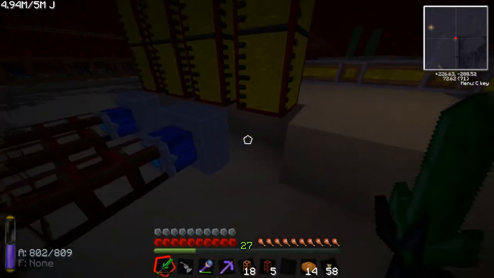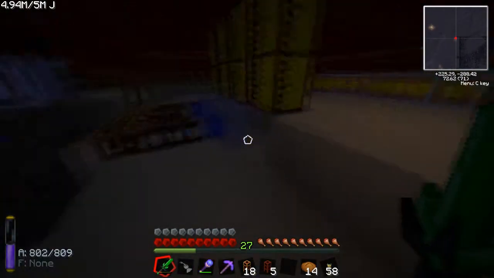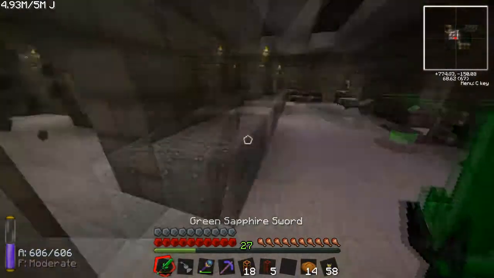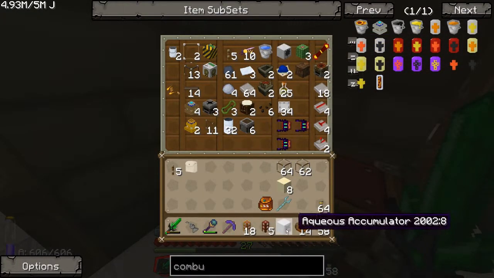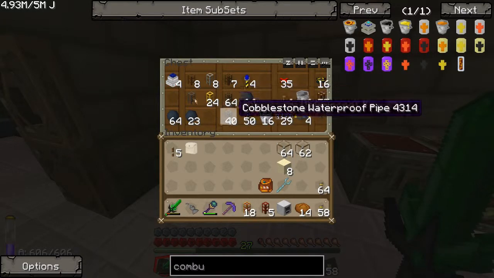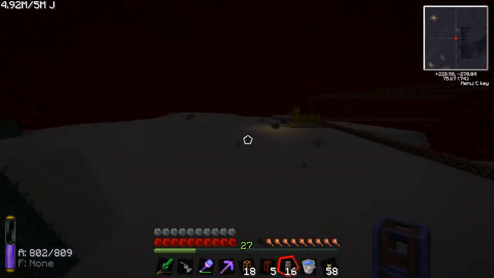What I need now is some more liquiducts to be able to pump out the oil and put into the back of these, and then I want an aqueous accumulator to be able to put water into the bottom. So we just need to go grab them. I do have an aqueous accumulator already. That's kind of neat. Let's have some levers. Liquiducts, liquiducts, liquiducts. Okay, we should have everything we need now.